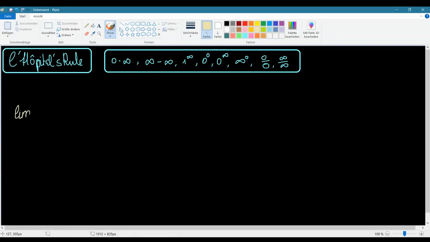Say that you are looking for the limit as x approaches anything, infinity, 0 from the right, 4, it doesn't matter, of a function of x over another function of x. So a rational function, right? Say that you have that, and when you substitute, for example, infinity, you end up with infinity over infinity. Well, then what do you do, right? Or you end up with 0 over 0.